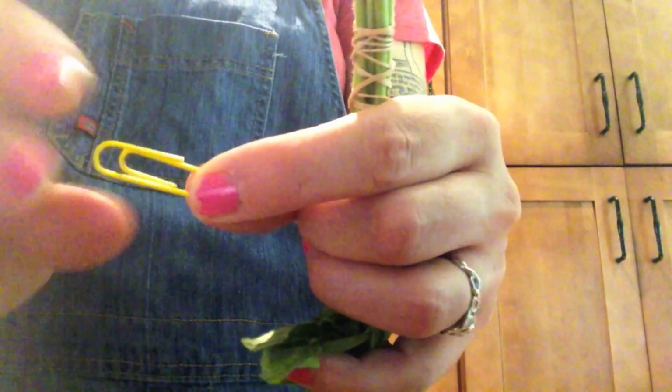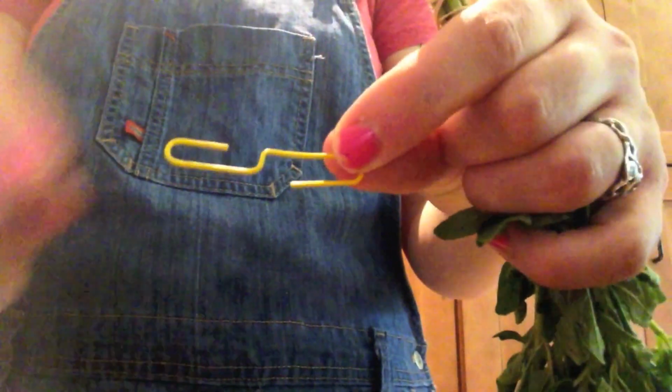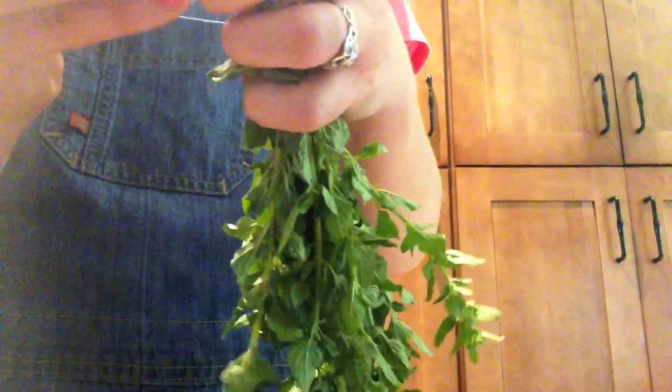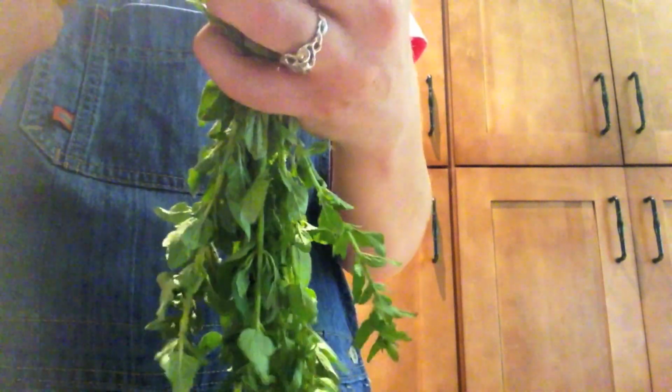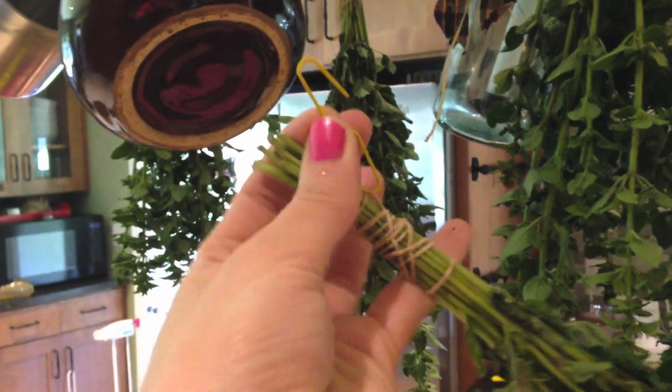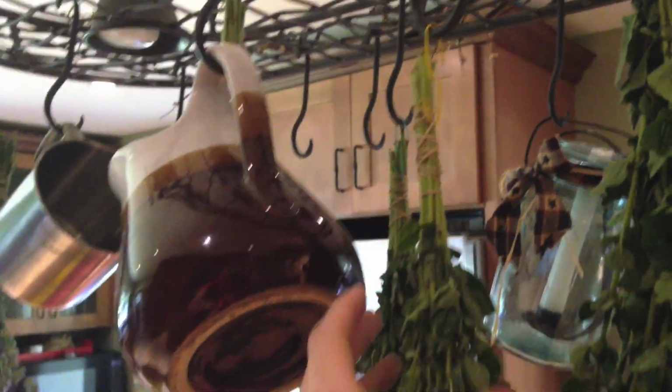And the last thing I do, which is a fun little trick, is I take a paper clip. And all you have to do is take a paper clip and bend it into an S shape. All right. And then just hook it underneath part of the rubber band like this. Okay, so we're ready to hang here.